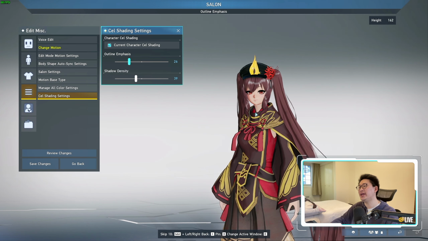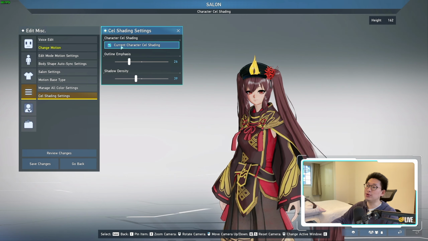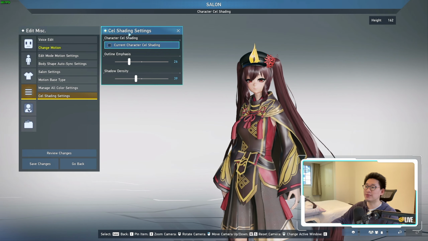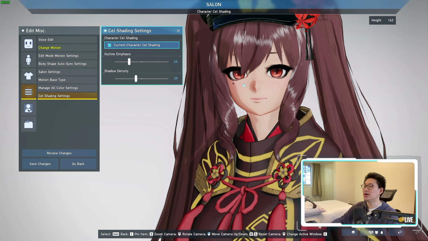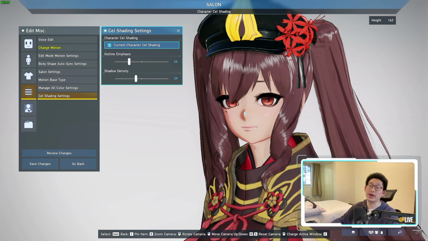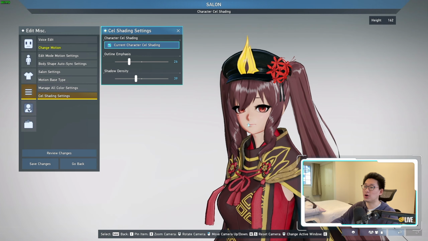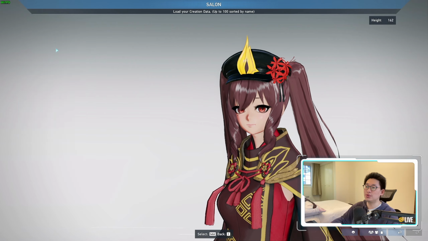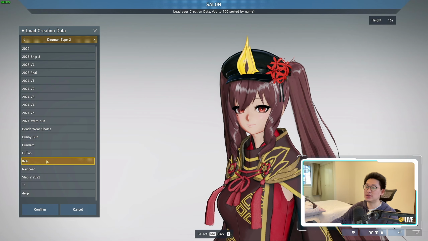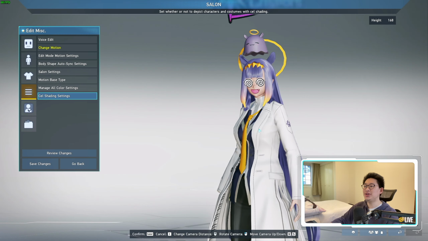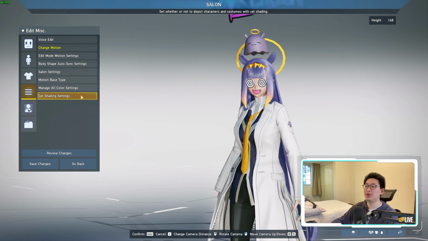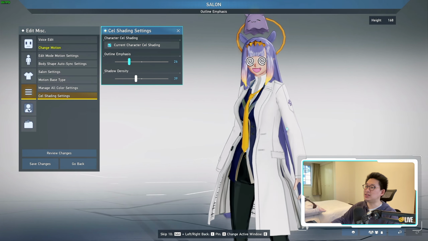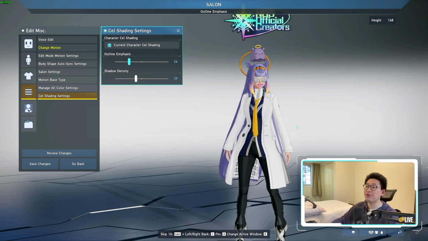And another thing you need to take into account is the cell shading. When you remove the cell shading, it looks vastly different versus when you have the cell shading, so you do need to take that into account when you are designing your character and when you're modifying things. Let me just show you the Ina outfit with cell shading, because it does look a little bit weird. So you can see this is the Ina outfit without cell shading, but when we enable cell shading, it does look a little bit more rough in my personal opinion.